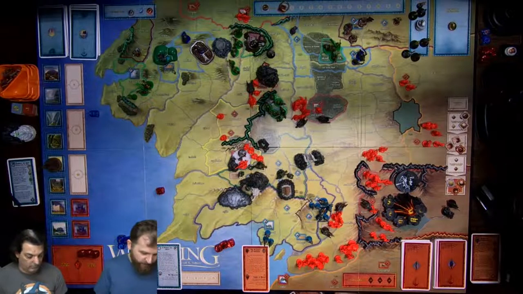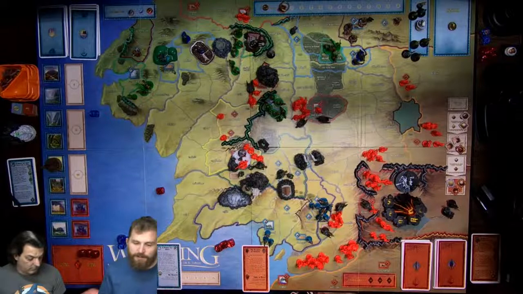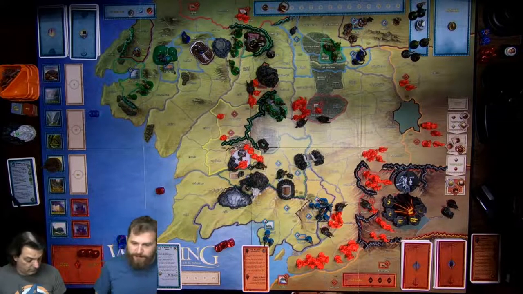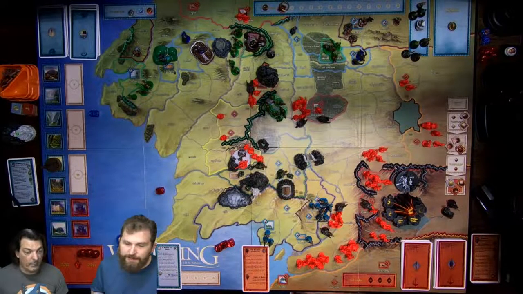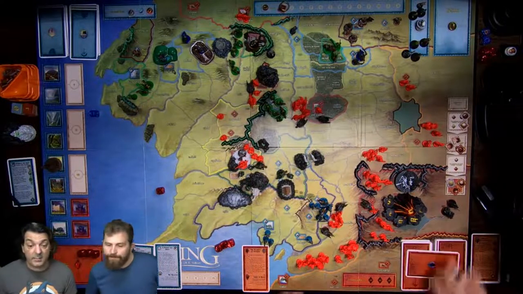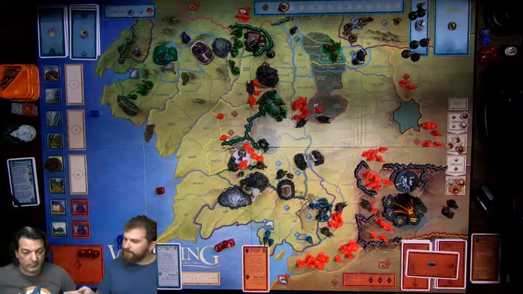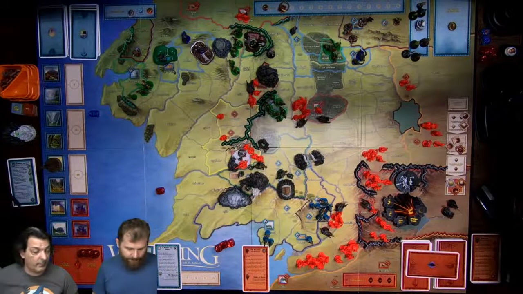Next, I'm going to... what do I want to do here? Gimli can't recruit. I can't already ask that question. Let me think. If Gimli was on a space with armies, then he can move the armies with him. But okay, and blue is the North Nation? Blue is the North, yep, the North people.